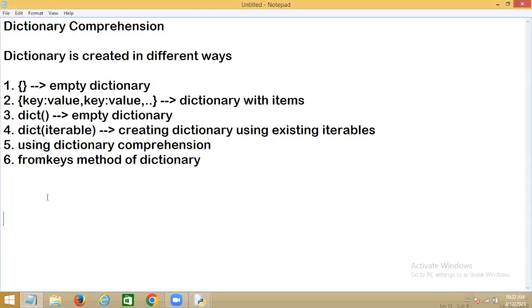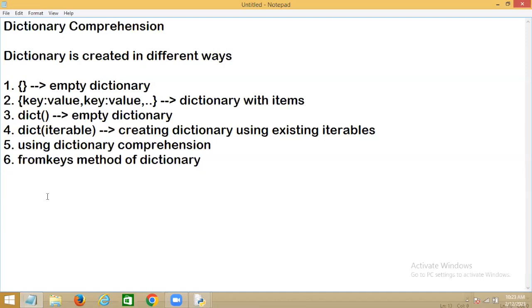In projects or in application development, when will you use dictionaries?